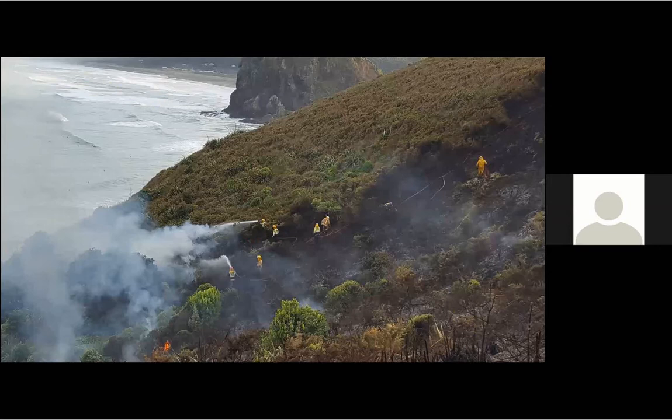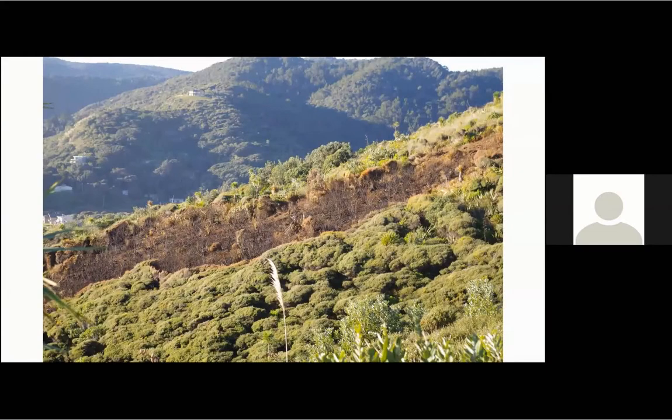In 2017, so that was 3 years ago, another arsonist set fire along the Tasman Lookout track, and some took hold. This photo is mainly in the regional park area, and it runs into my property, and it shows a very gorse-infested site which the fire just ripped through. The fire also came into other parts of my property that were quite well established. We found it moved much more slowly and was much more confined in the areas that we restored, compared to the gorse area where it just went in all directions.